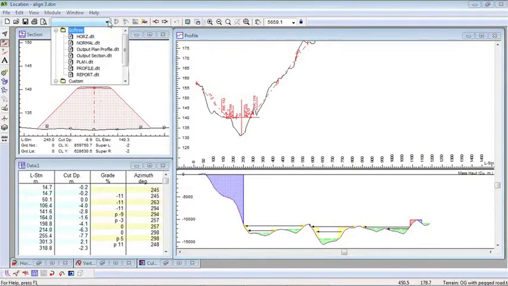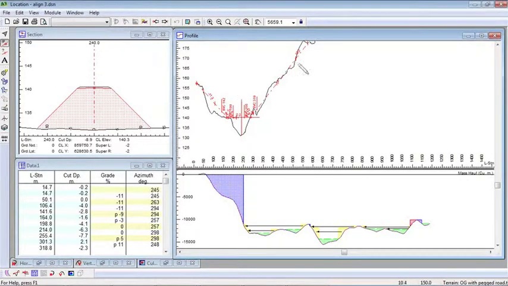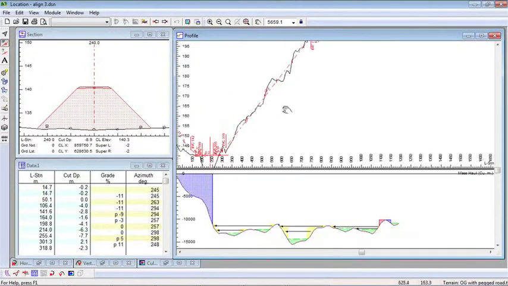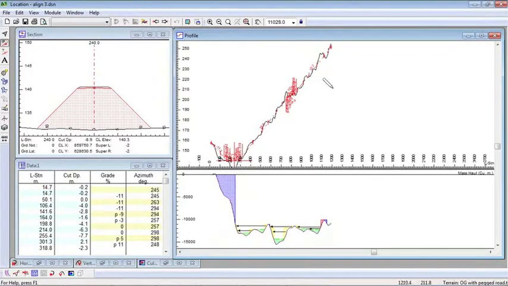I'm also using a screen layout that I created that is going to help me with this. So let's move ahead to the next piece that I wanted to show you, which is all about optimizing the full bench sections here. So this is fairly typical forest road design. We need to go from down in the valley up to the hill. We can't go straight up because it's too steep, so we're doing a switchback, and we've basically pegged the road so that our grades are at maximum. 13% is my maximum. I just chose that.